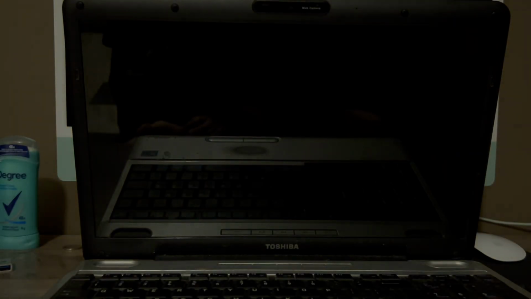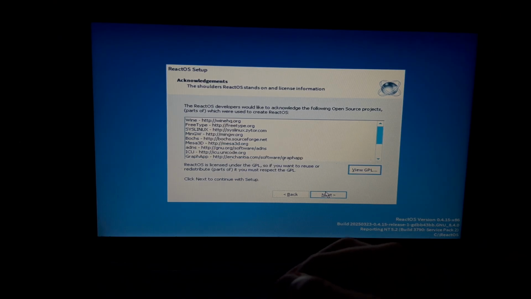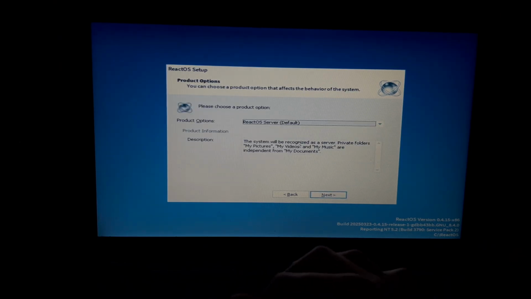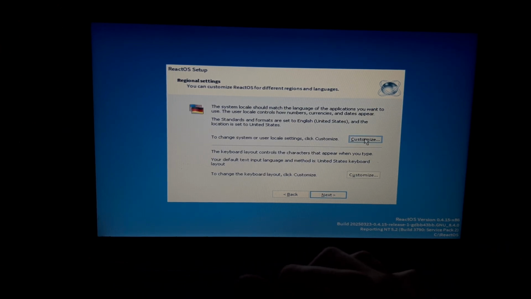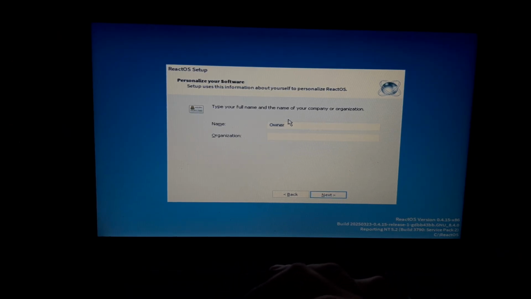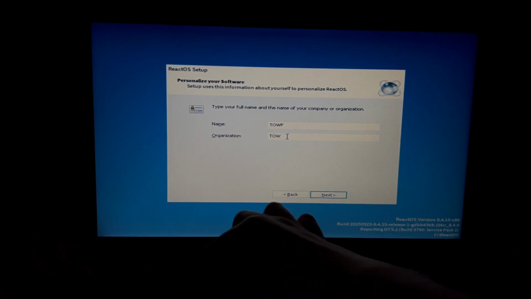Okay. Welcome to the ReactOS setup wizard. Okay. Yep. ReactOS workstation. Very Windows 2000. Heavy Windows 2000 vibes from this.